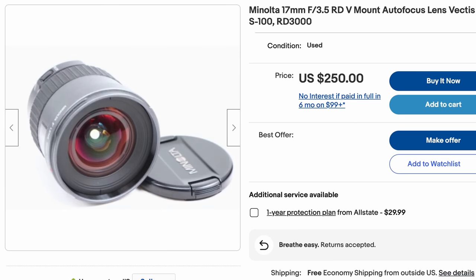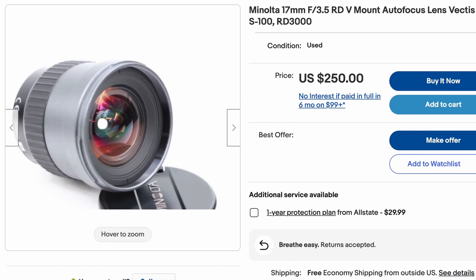The camera takes double-A batteries and a CF card, which is great because a lot of these really old cameras are getting harder and harder to use because of obscure memory formats or obscure batteries that aren't made anymore. So there are some more points for this camera. Back to the main reason I bought it — these Vectus lenses. They are super cheap nowadays because people can't use them for anything; people are giving these away on eBay.